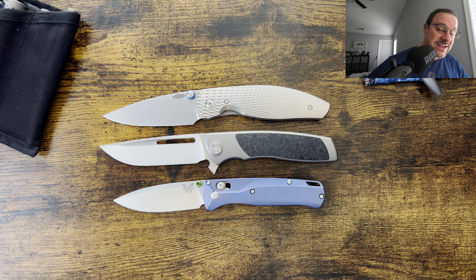Let's check the weight because I believe this is around four ounces. It is a little bit heavier, but I think it's because of the thickness of the scales. Coming in at 3.9 ounces, which isn't awful — especially when you take into consideration the Shaman comes in at over five ounces and the Tidius comes in around five ounces as well. So this is definitely lighter than both of them, but it feels heavy for the proportions. When you have it in the hand, you notice the weight on it.